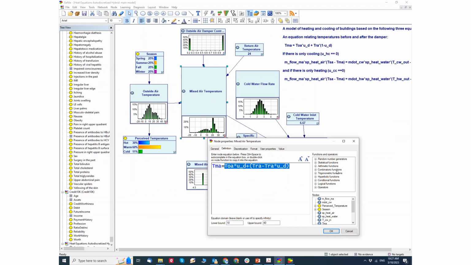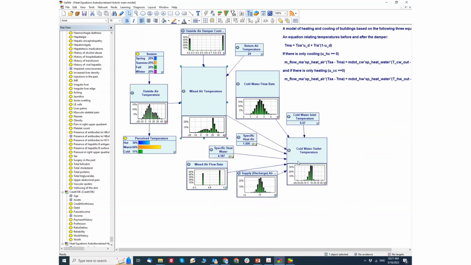So we have quite a number of random number generators. We have statistical functions. We have arithmetic, combinatorial, trigonometric functions. Any of these functions you can use in the definitions. Because there's no limitation on the definitions, whatever is happening in the world, whatever your engineering economic knowledge is, use it in the model. The only algorithm that will work reliably is stochastic sampling, so simulation. And this is the algorithm that was used to derive those marginal probability distributions.